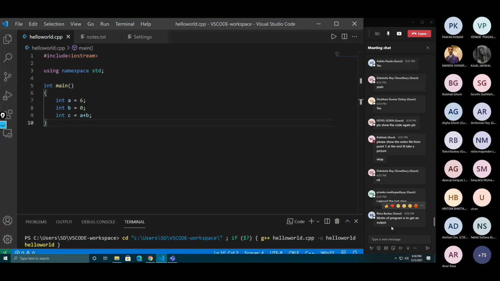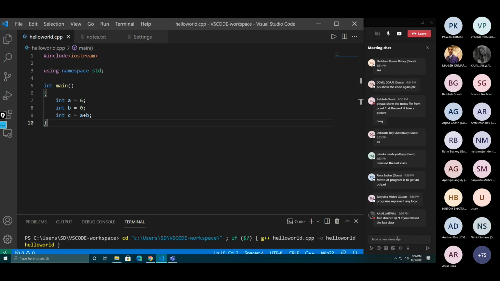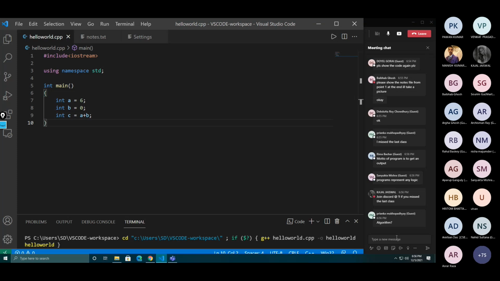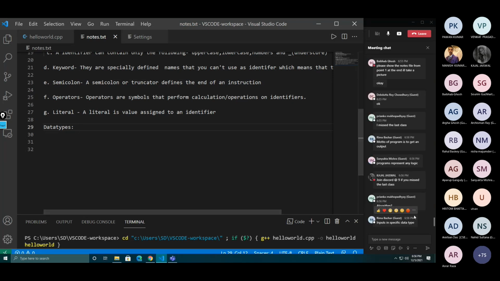But in a program, what do we need to represent? Like, what are the things that we need to feed the program to get the output? I don't think my question is clear. Okay, I can't really think of a way to rephrase this question. So I would say a program needs data to process, to input, to output. Anything you do, you need data. Without data, you can't do anything. So a program represents data, or a program needs data.